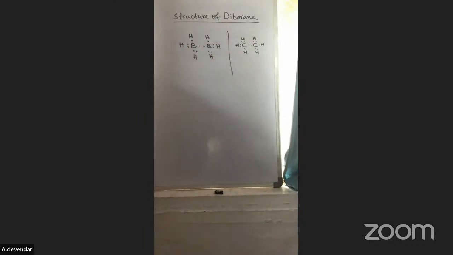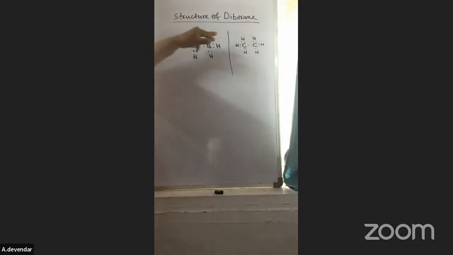If you see this one, here the confusion takes place. Many believed that this may not be a correct structural formula. But they believed that it is just like an ethane-like structure, but on each boron atom, with the hydrogen, a single odd electron is present, not a paired electron.